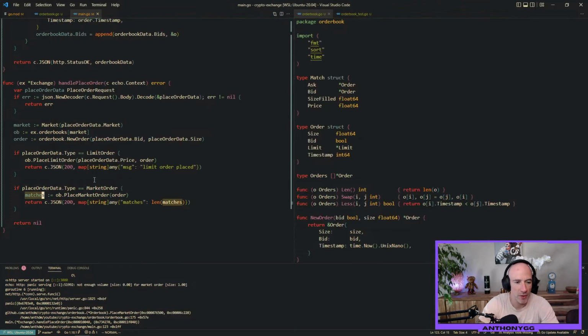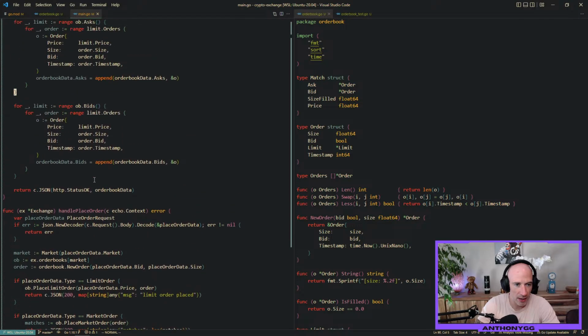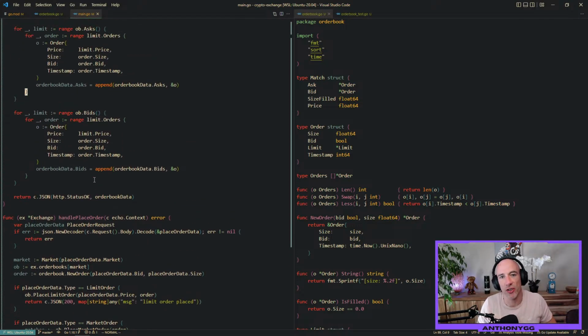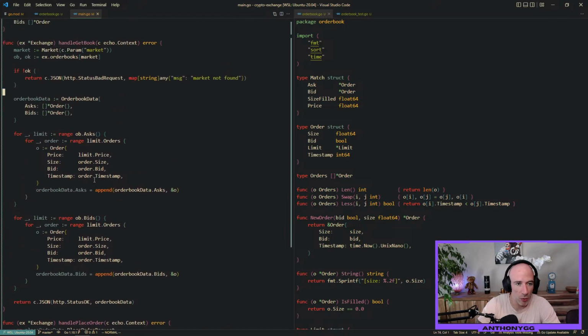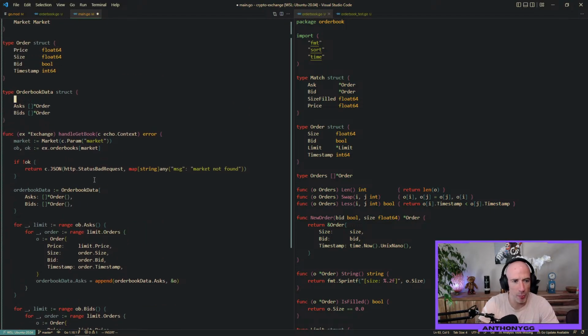Nice. The next thing we're going to do is we're going to add some more information to the exchange, because I want to know if I query the order book, how much total volume is there for the asks, how much total volume is there on the bids. And we already had this nice API implementation we did yesterday. So it's going to be a super easy walk in the park.